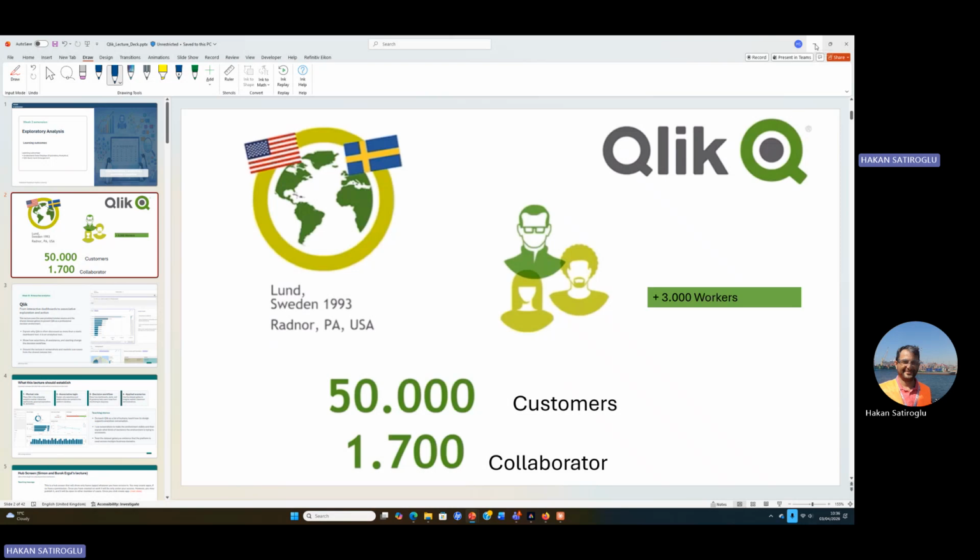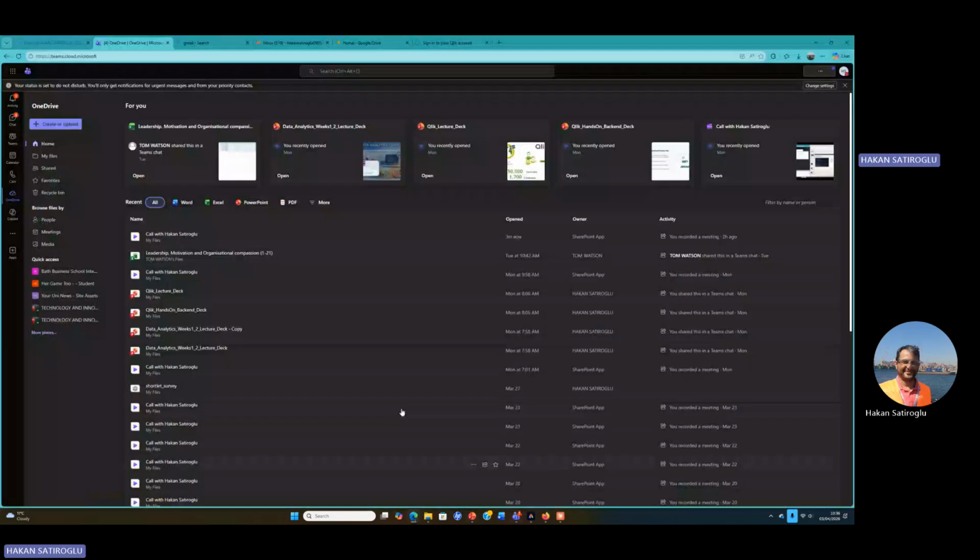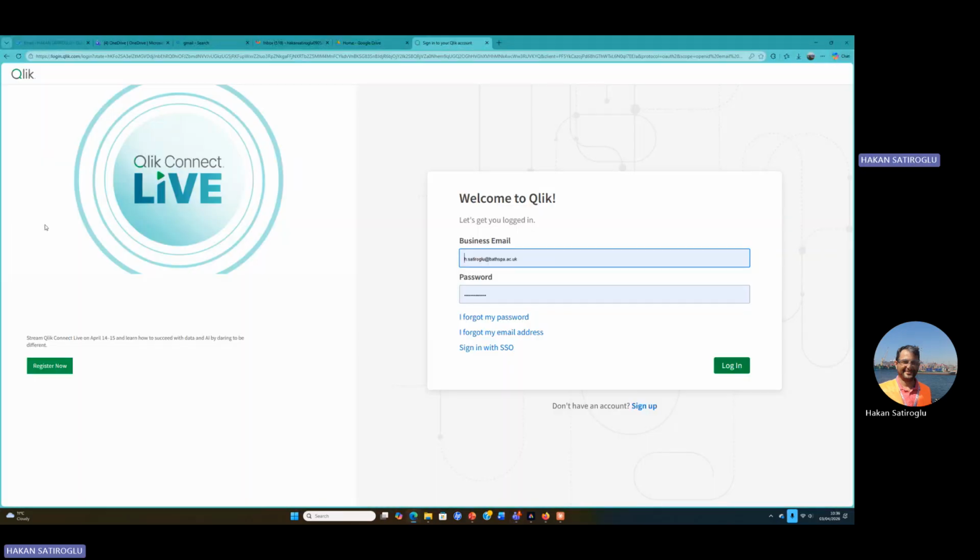Why I choose Qlik is because they are giving a free application for 1 month, so it is easy for me to access. Once you have that link and registration, you will get this kind of login screen, and you are going to log in.